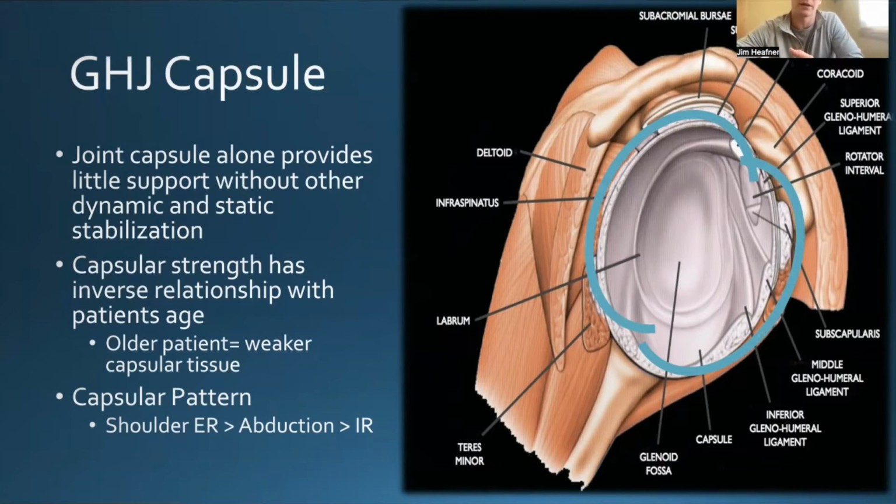and probably why you don't see a ton of young people with adhesive capsulitis either. The capsule is important because adhesive capsulitis, or frozen shoulder, is a fairly common thing that we see in orthopedic practice. When someone comes in and they have a capsular pattern, that means that shoulder external rotation is the most limited motion, followed by shoulder abduction, and then shoulder internal rotation. When they match that capsular pattern, it tells us that of all the structures, it is a tight capsule, and that is what we need to work on, getting more mobility in that capsule area.